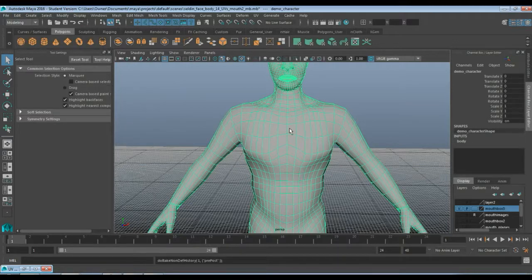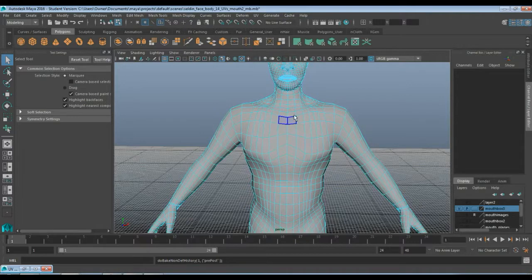All right. And now I'm going to select an area that I want for my character's shirt. So I'm going to go into face mode. I do have symmetry mode on. If you don't know where that's at, it's in your tool settings right here. Toggle your tool settings on, go into symmetry, and then select the axis that you want to mirror.